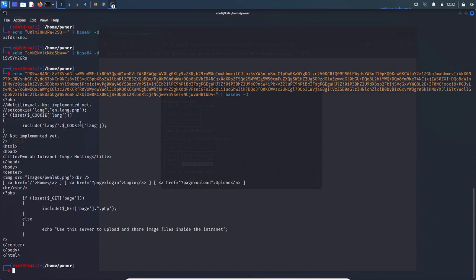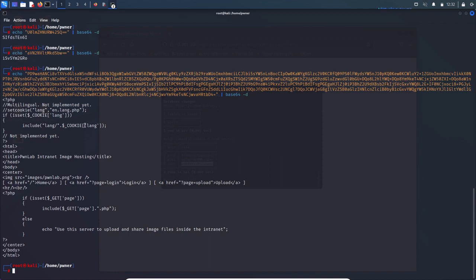So if you don't know what we're going to do here, we're basically going to exploit this. What we're going to do is use a proxy to capture the traffic. So when we request the web page, we're going to catch it using a proxy. Before we send it, we're going to change the variable of lang to point to our script, and then we're going to send it off to the server, and hopefully that's going to cause our script to execute.